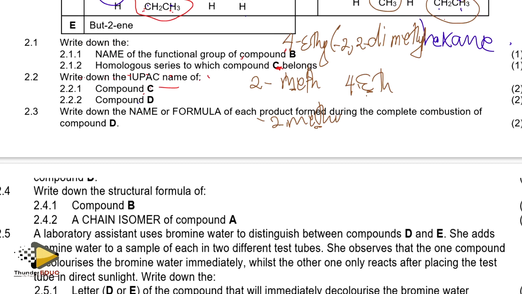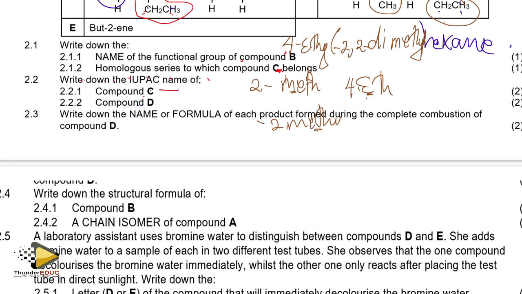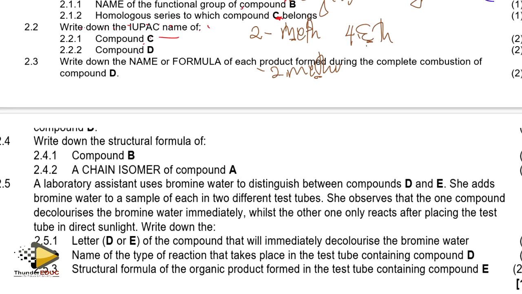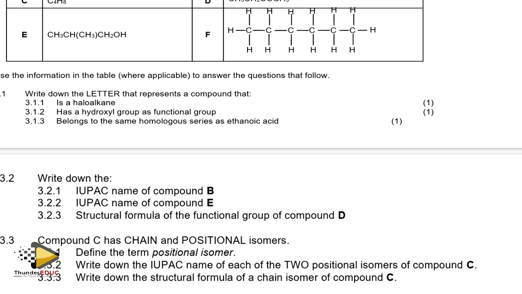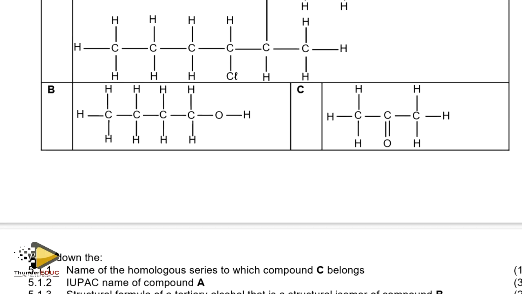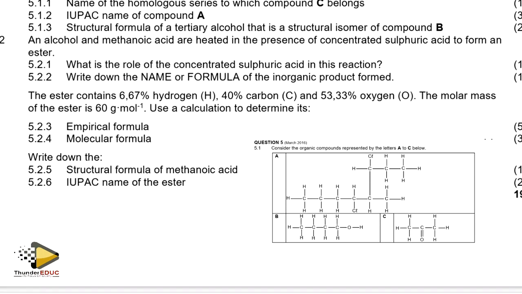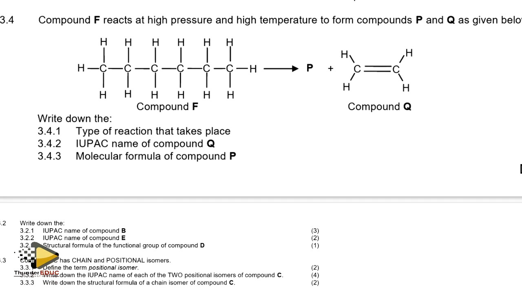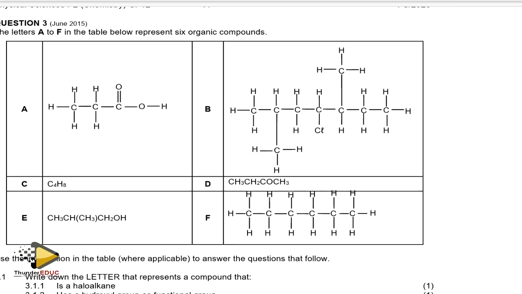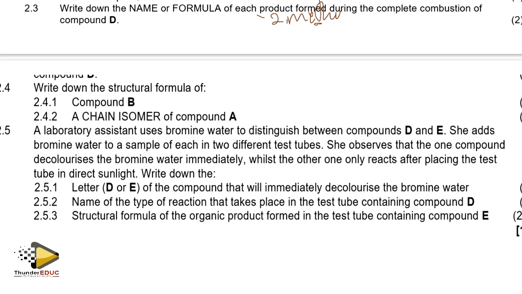Let's go to this question, and then the rest we will finish in the next class tomorrow. We still have a lot of questions we can practice. We can't exhaust all of them now. We also have some calculations in organic chemistry, so we will look at them and then you'll be able to understand each and everything. You are here on this channel to get a distinction, and I'm telling you, you will get a distinction.